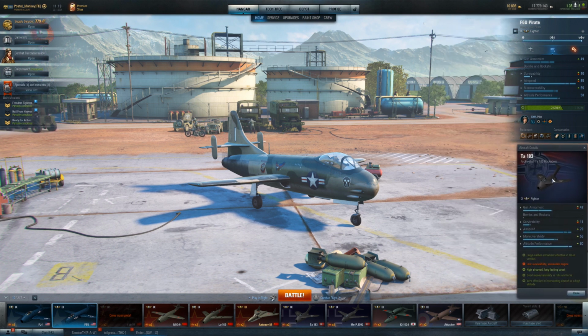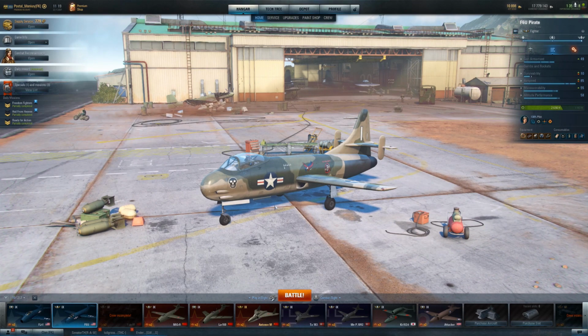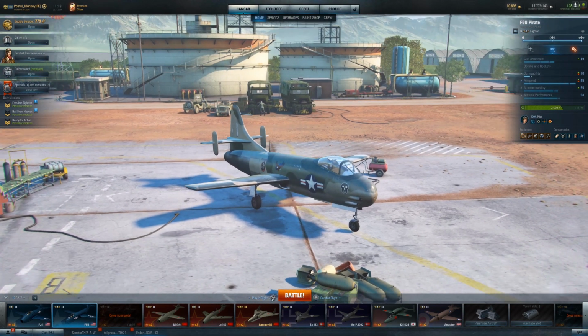However, I play these two planes very similarly. I hunt heavy fighters in this plane. If you're trying to maneuver or dogfight in a TA-183, much like in an F6U, you're going to struggle and you're not going to enjoy your life.